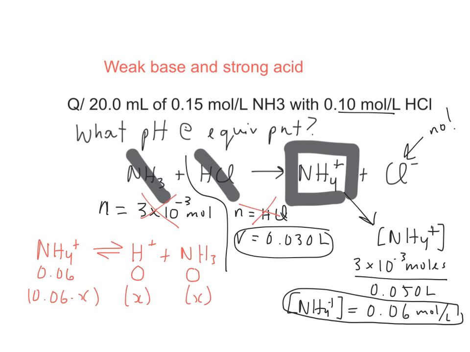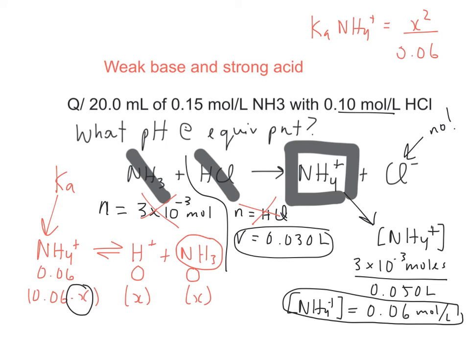I need to set this up to the Ka of ammonium, which you get from the Kb of ammonia. I'm not going to get the whole thing here, but you're taking the Ka of your NH4 plus. You're going to set that equal to x squared over your 0.06. Even though 0.06 is pretty small, if you compare that to your calculated Ka value, once you look up the Kb of ammonia, you can disregard this x. Be prepared to explain that on a test, but we've used the 100th rule a million times before. So rearrange, solve for x. Recognize that x will be your proton concentration. Kick that over to a pH.